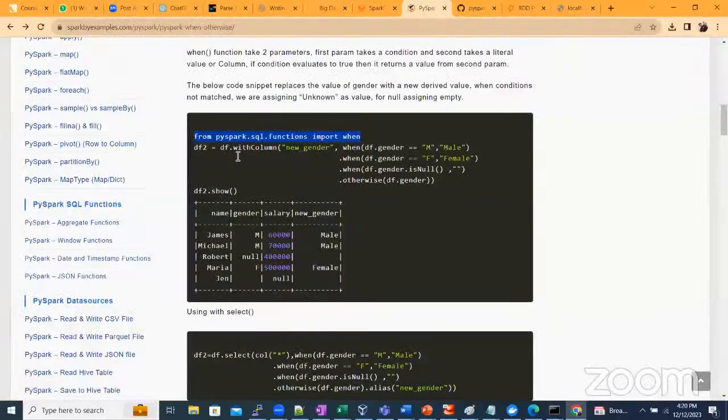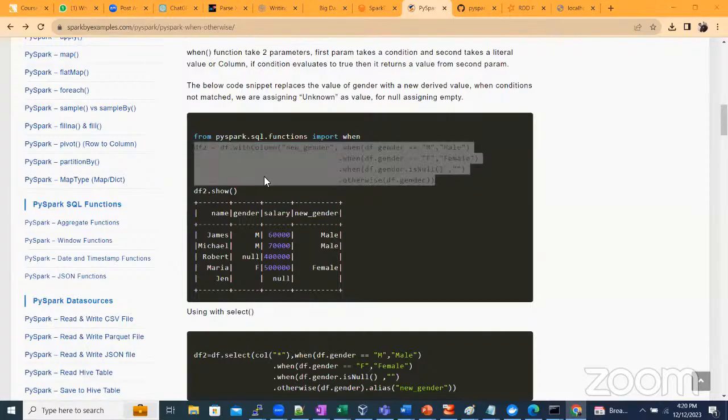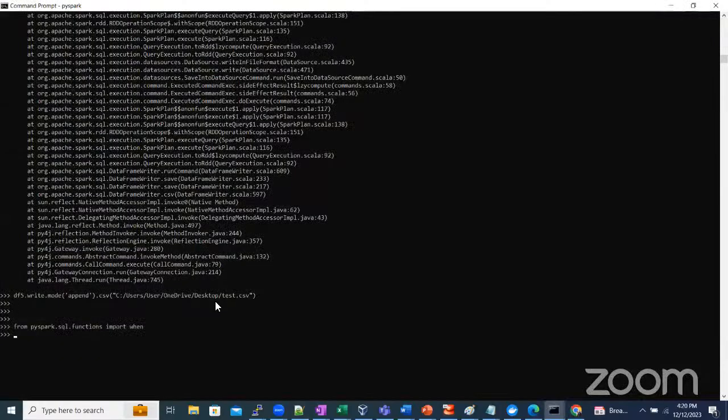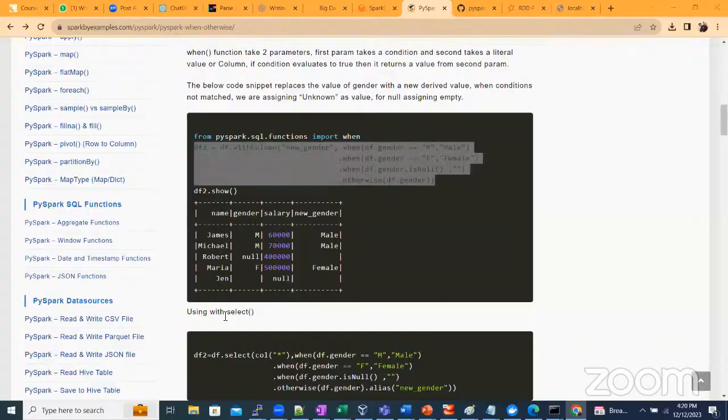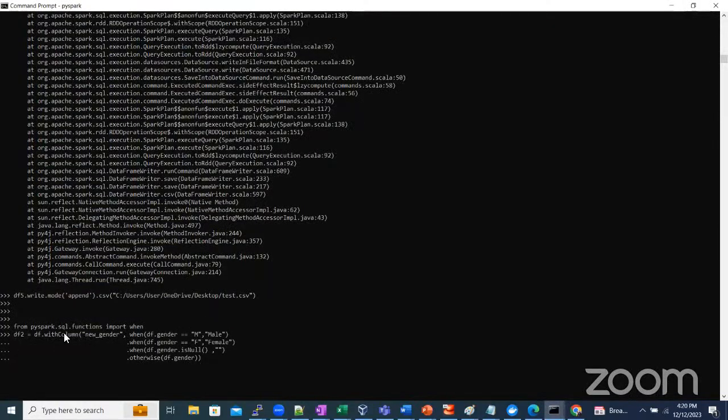Okay. Now create a data frame. So here, what we are doing, we are adding a new column, a new gender column, and in this column, based on the condition, we are adding a value.